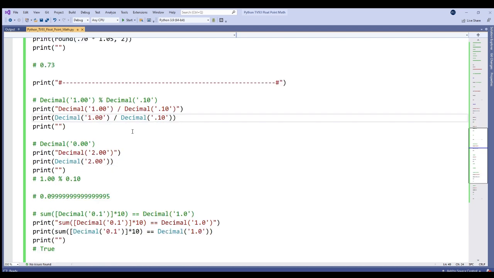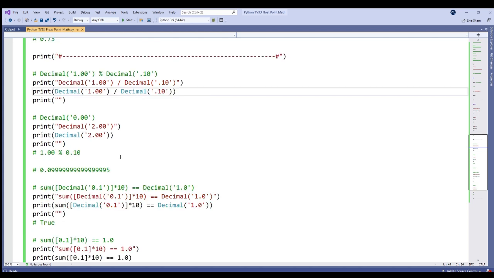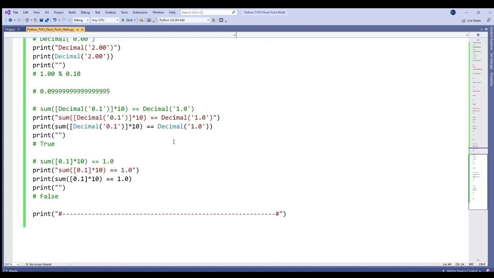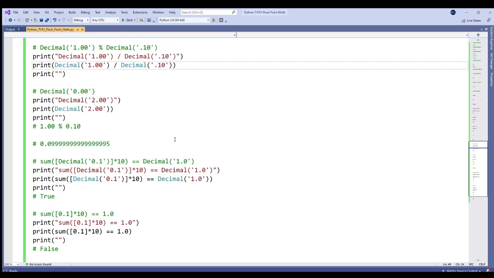Okay, so this one was the modulus. What's the modulus? It's the remainder when you divide something. So if you do 10 divided by 3, you have 1 left over. But that's 0 when it's 10 divided by 1. There's nothing left over. So I made a division because, why not? And 0.00 is boring, so I changed that. Anyway, let's go run the code, and let's take a look at the output, and we'll talk about it some more over there.